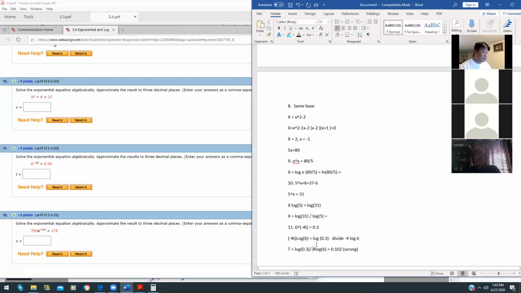So what you need to do here is have an extra parenthesis around it. Can someone use your calculator and put an extra parenthesis around the negative 4? So that's why you guys need to do all this work, and it's important. That's why a lot of students get it wrong. Your answer is no longer 0.102. Your answer should be 0.1.